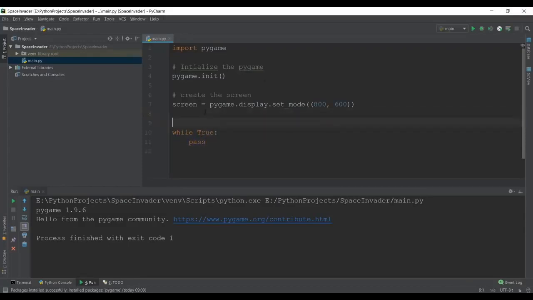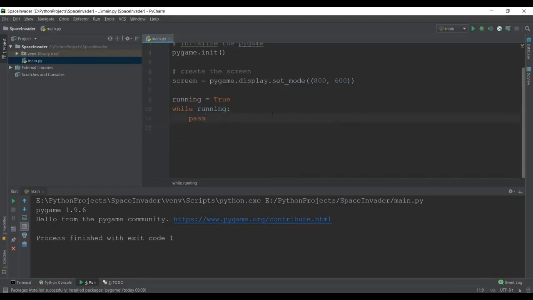So for that, we are just going to create a variable. Let's call it running, and we are going to give it a value of true. And inside this while loop, instead of just typing in while true to make it an infinite loop, we are just going to call it while running. And whenever we want to break outside of this infinite loop, we are just going to turn the variable running into false, and it will automatically break this while loop. So if you don't know the basics of Python or programming, basically while true runs infinitely, and when this value of true is turned to false, it comes out of the while loop. But we are not going to go too much into that because that's just very basic programming.